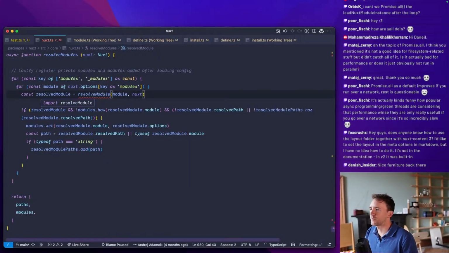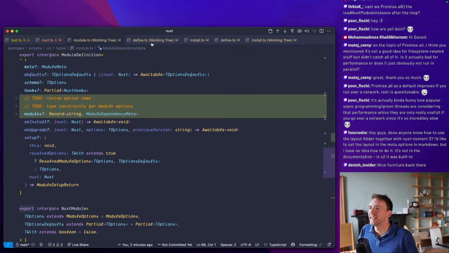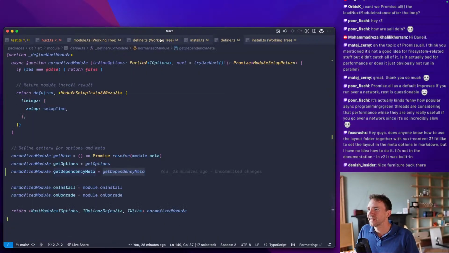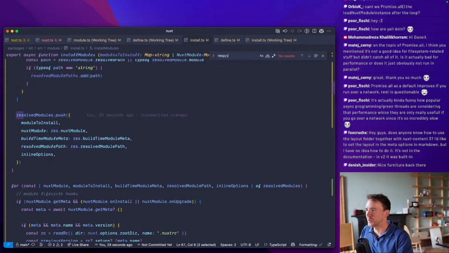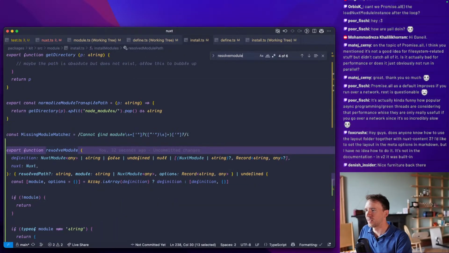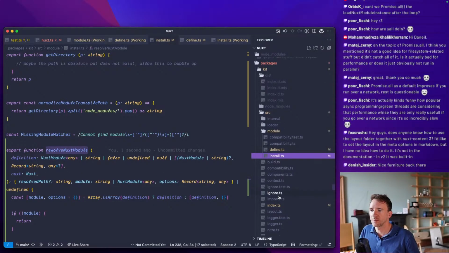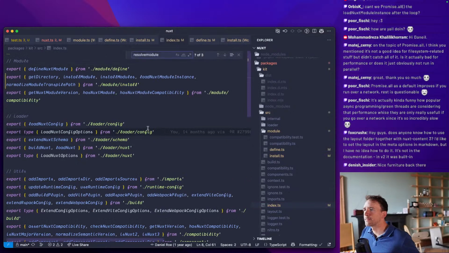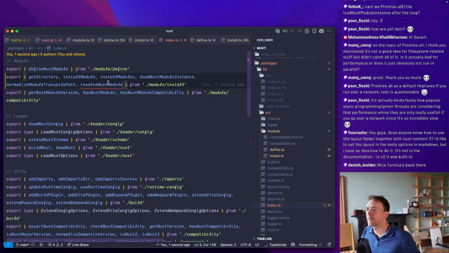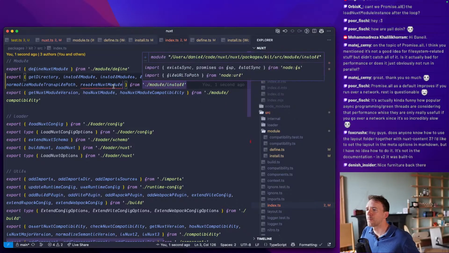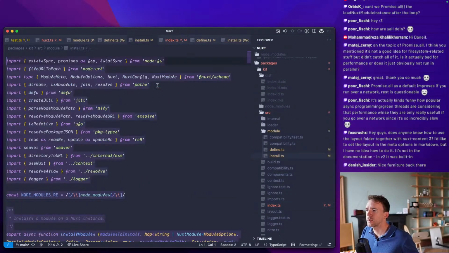Oh, but it needs to be a different one. So it needs to be something like resolve module, resolve nuxt module, and that then needs to be exported from kit for that is what it is, right?